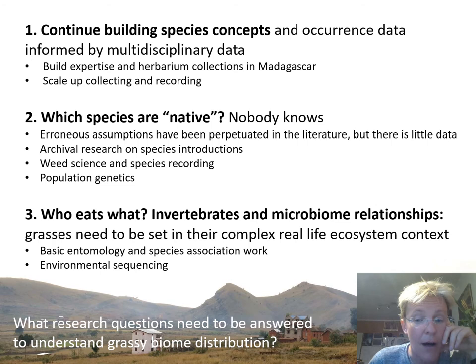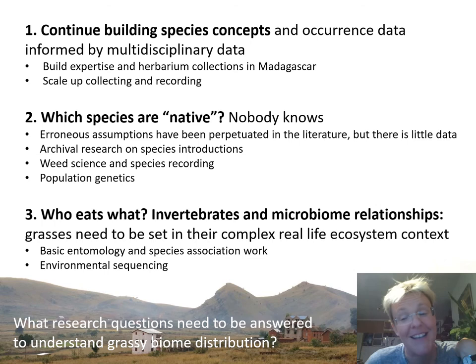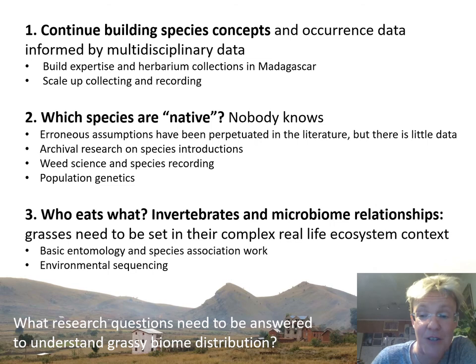Item number two is a big research gap that not many people are aware of. We assume that everybody knows which organisms are native and which arrived by anthropogenic means — and unfortunately that's not true. Perrier de la Bâthie published extensive lists of plants he thought were non-native or invasive in Madagascar in the late 20th century, and he made some quite terrible errors. Many grasses are ecological pioneers — we have rare endemic Malagasy grasses which invade arable fields and grow happily in the middle of the road forming large dense stands. Some tree-focused old-fashioned taxonomists will assume that if a grass is in the middle of the road it means it's an invasive alien. Not true.